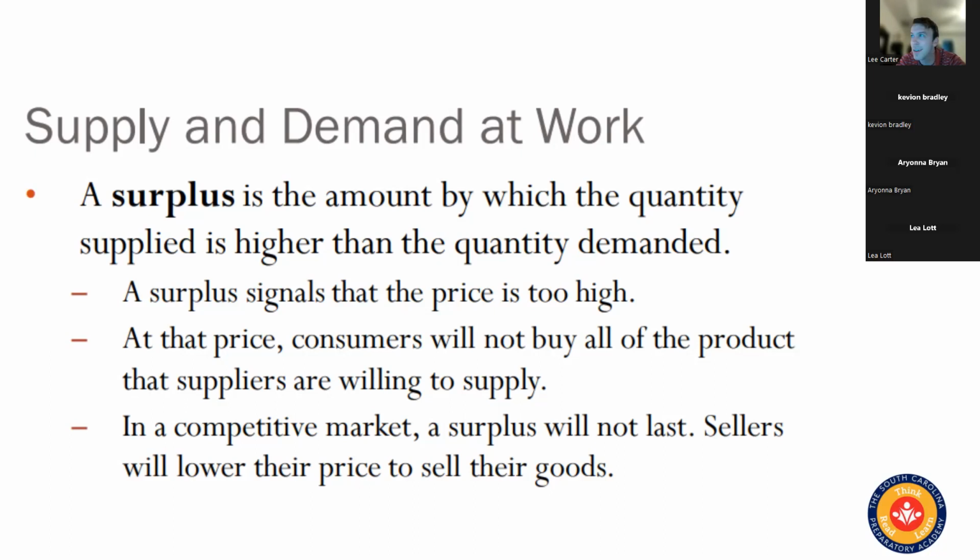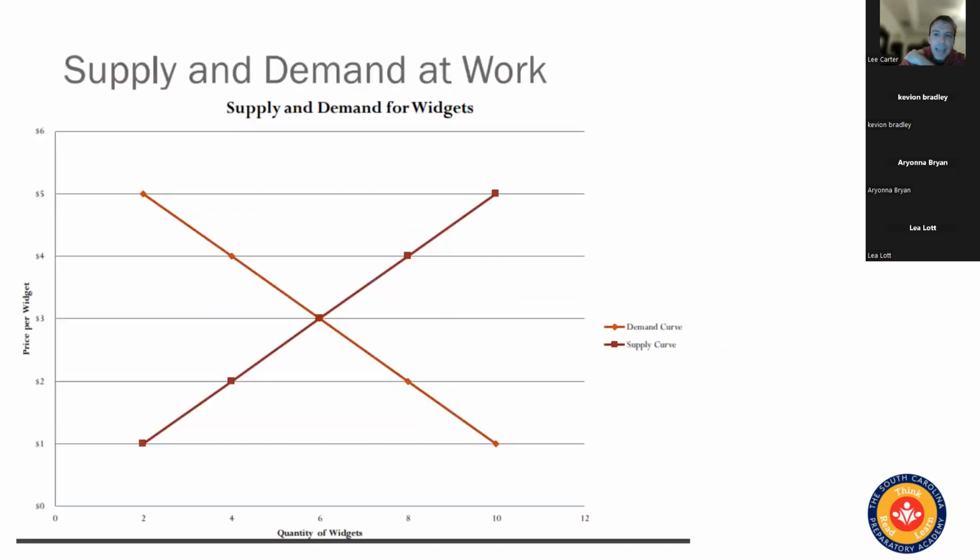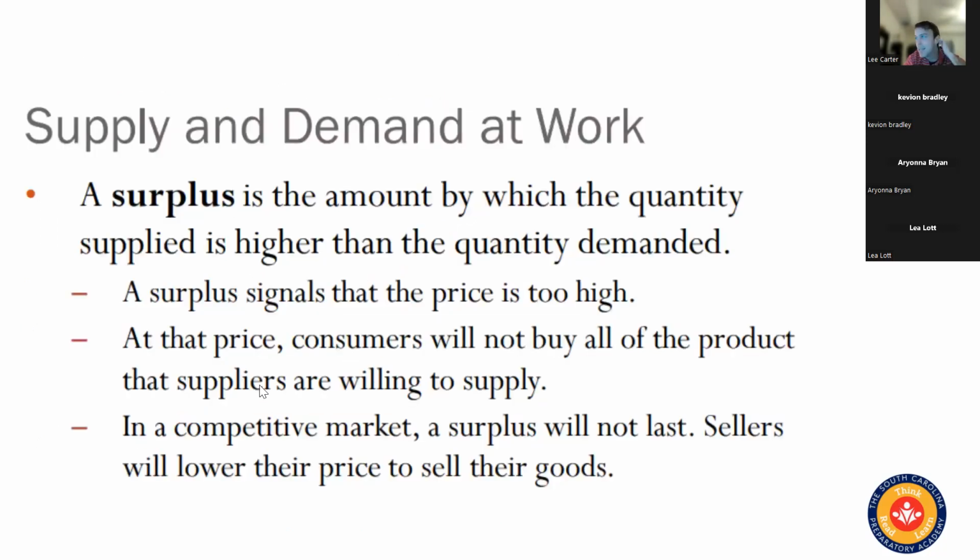Why? Because now there's a surplus. They've got extra ones they can't get rid of. So what are they going to do? They're going to lower the price. So the idea here is that the demand at a certain price for Halloween stuff is way down here now. So then you've got all this supply. So what are they going to have to do? They're going to have to lower that down, right? We've got to do something with the prices to make the supply and the demand meet. That's the whole idea: if people are buying it a lot, the price will rise. If people aren't buying it, the price will go down.